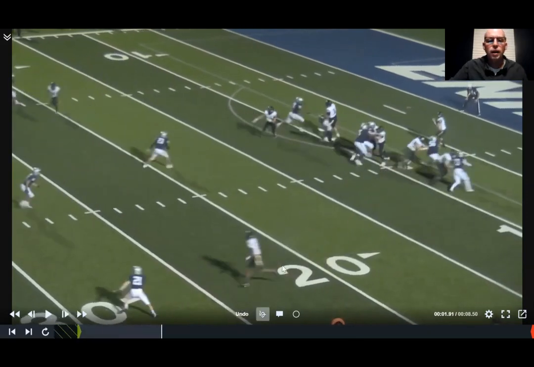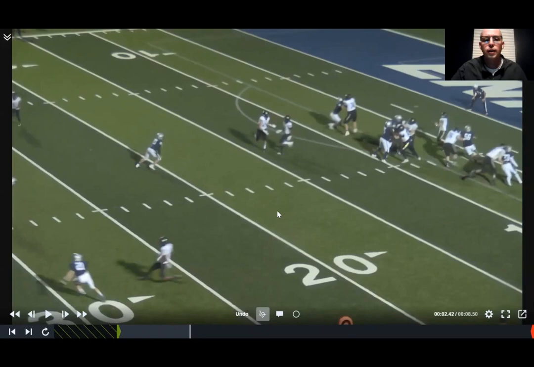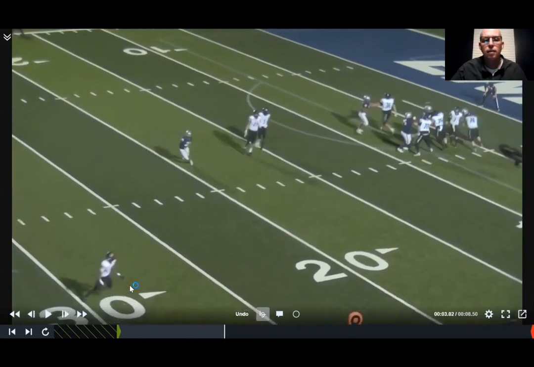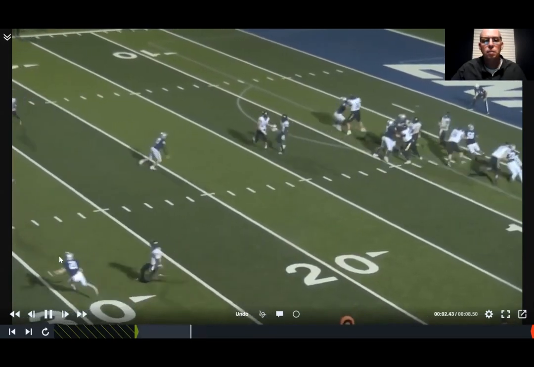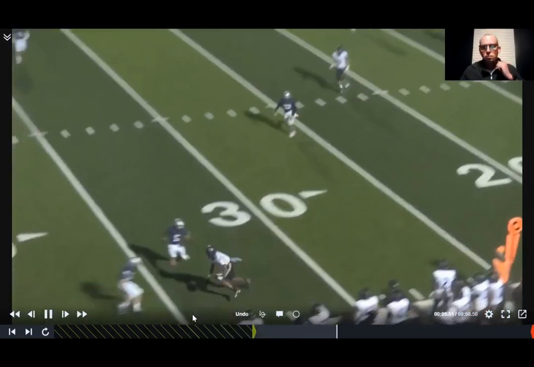Push, break. And the big key for us is when we break on our double moves, we want to look at the quarterback. We want to get our eyes to the quarterback because we feel like if the DB's looking through us to the quarterback and our eyes go back, now the DB is going to try to look and find the football. So I want to break, look at the quarterback, 1, 2, 3, plant right back out of this thing. And again, you can see we get this DB all kinds of turned around, a lot of room out here to throw the football.